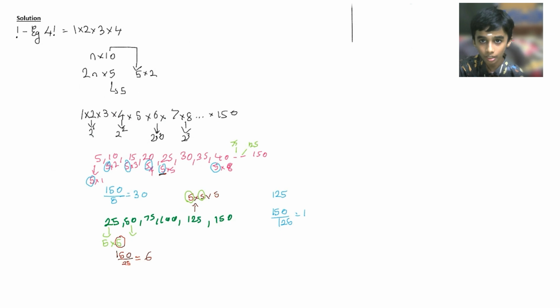Now what do we get? Yes, we get 30 5s in the first group, plus 6 5s in the next, while factoring in 25, and the last 5 in factoring in 125, plus 1. We get 37 fives which we have found now, and we can match all these 37 fives with 37 2s, as we have lots of 2s in 150 factorial. In this part, we get 37 trailing zeros.